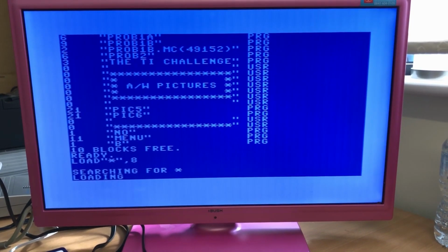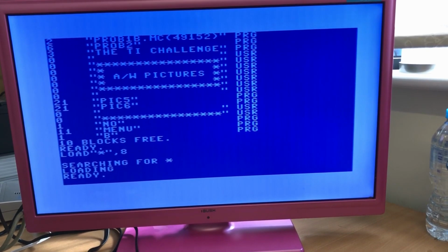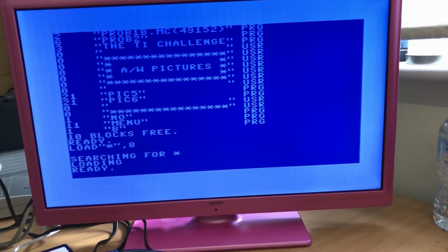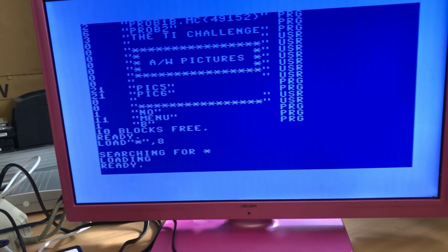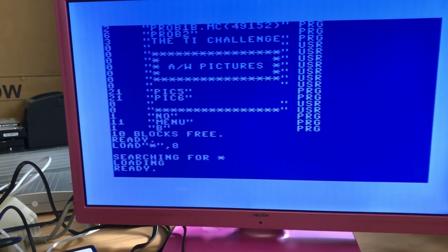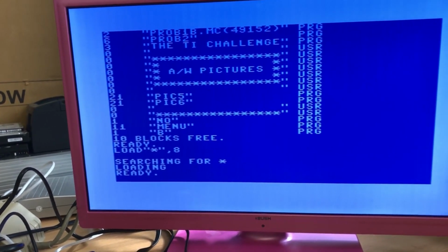Ooh, making noises, but that's what it did. And we've got nothing. Oh no. Oh, that's a shame. What happened there then? What happened there? Okay, so let's just give this a quick reset.